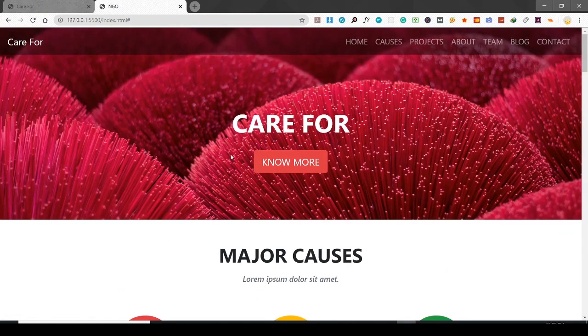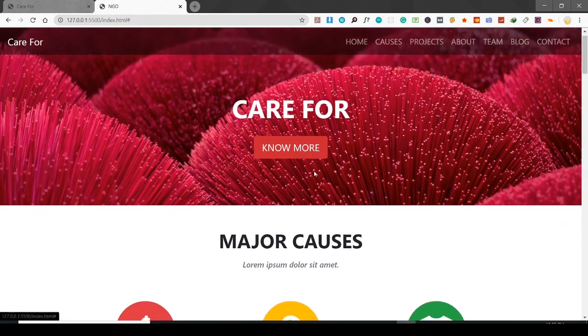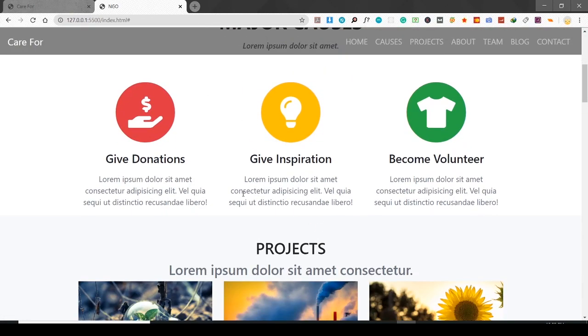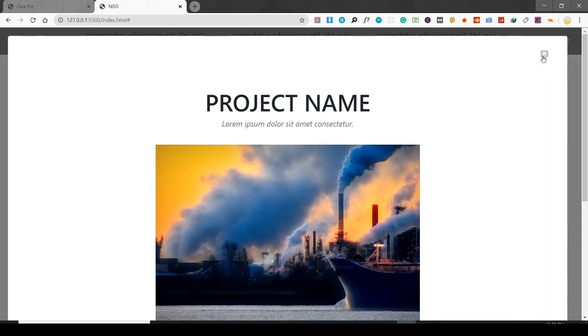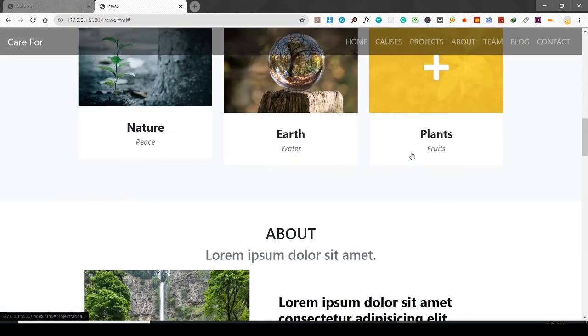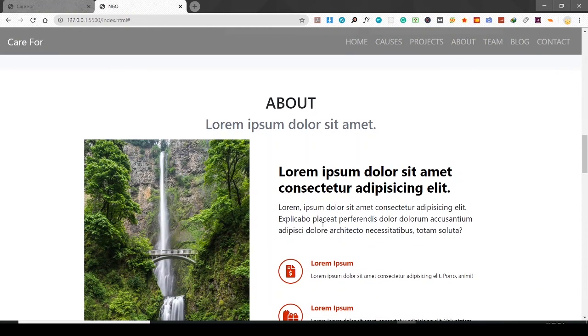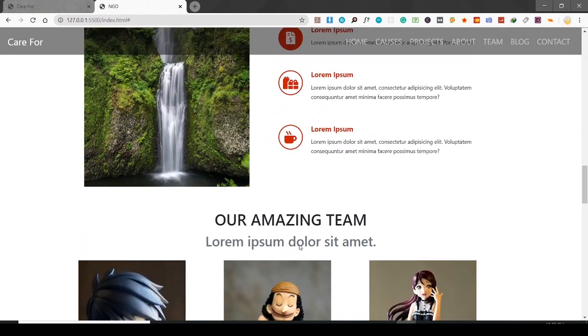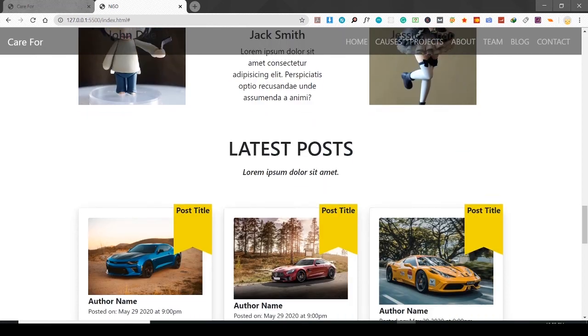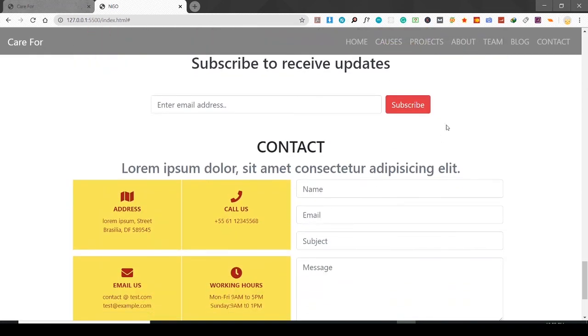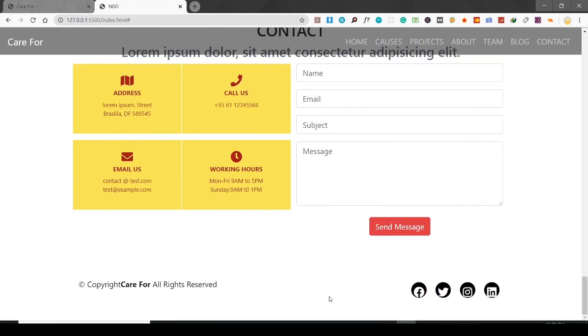Let me show you once again: the navigation bar, hero image, button, the causes section, the models. You guys don't forget to click the I button and learn these model sections, and this about us, and then the team section and blog section, this contact us. Only there could be some issue, but right now I'm too tired, so I'm sorry I cannot continue with this.